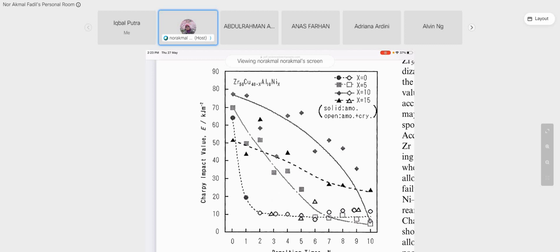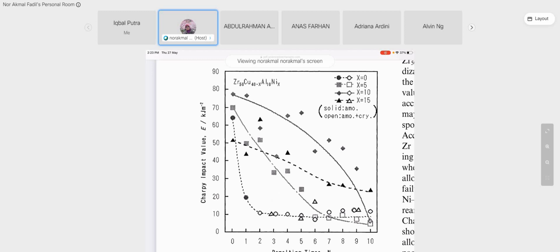See, the impact value, meaning that it's being improved in terms of the toughness. Why? Because it is a study on the impact value. Charpy impact is one method to test the toughness, how much impact load, the energy, can be absorbed by the materials. Okay, look at the result.